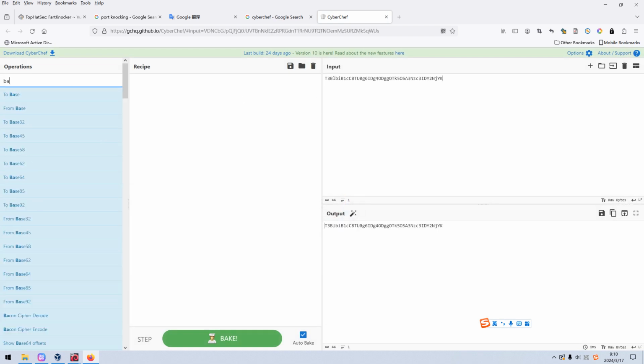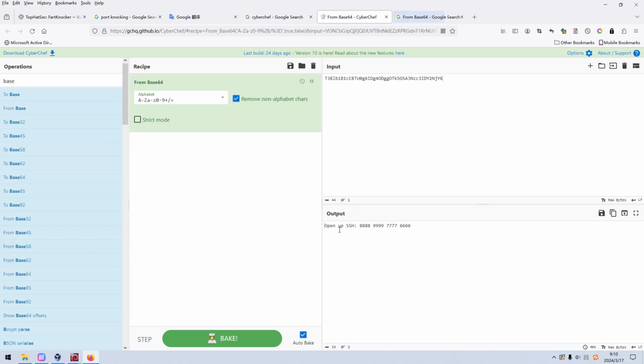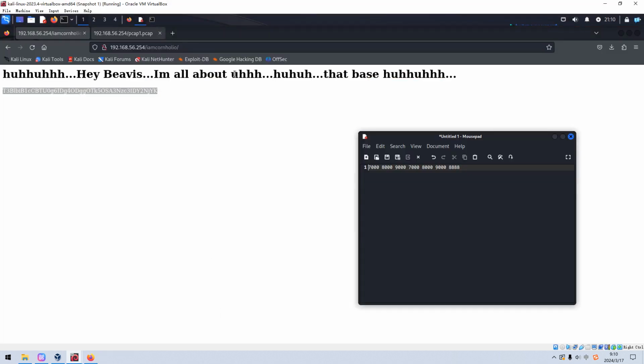And we can select the option of base64. Open up SSH. We can copy. I think this is the third port sequence to make port locking. We can copy, and maybe we can note it down onto our notebook.